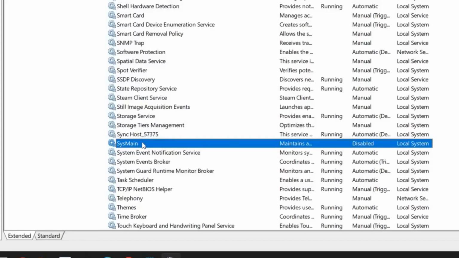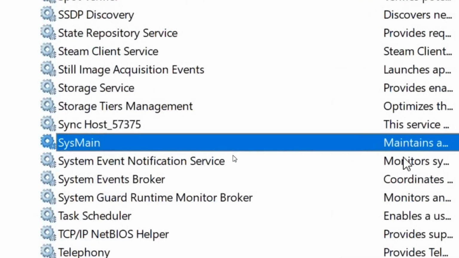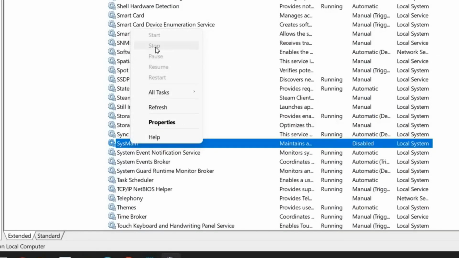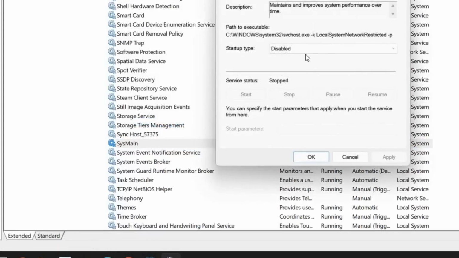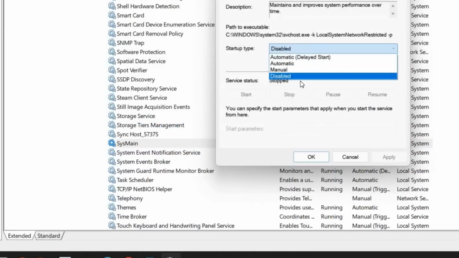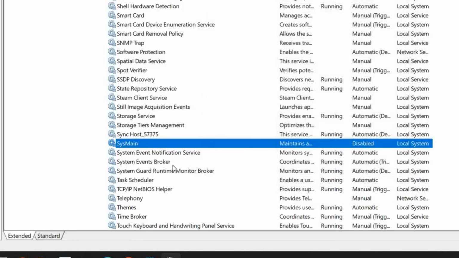So I have found it, and you can see that it is disabled. So you also need to disable it. Just do a right click, click on Stop, and then go to Properties, and here the startup type should be disabled. Now this is the service which makes the random applications which we use frequently available for us, and this is why the usage of CPU, RAM, disk gets very high. So if you disable this service, it won't make any changes and you won't have any issues. So you can disable it from the beginning. I'm not using this service, and my computer works absolutely fine.